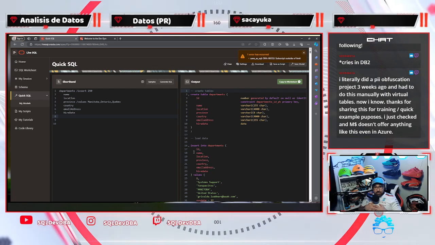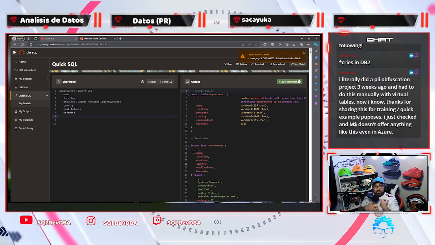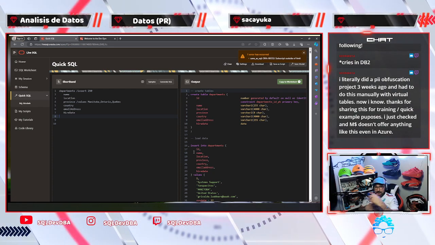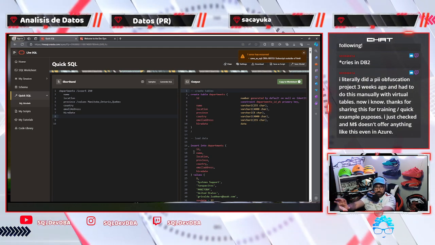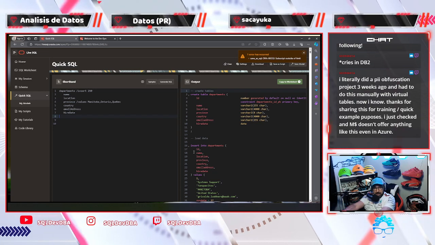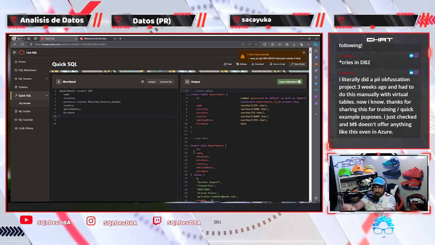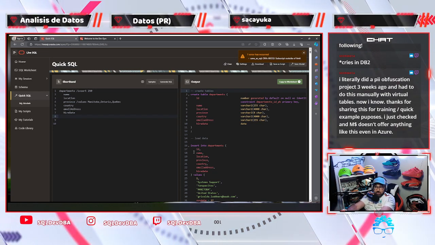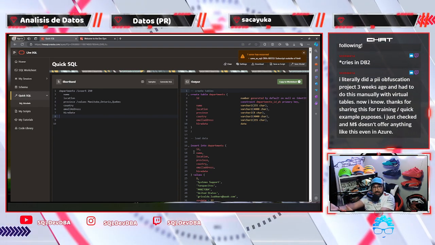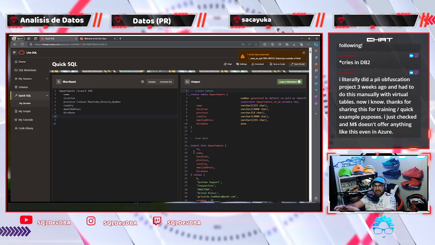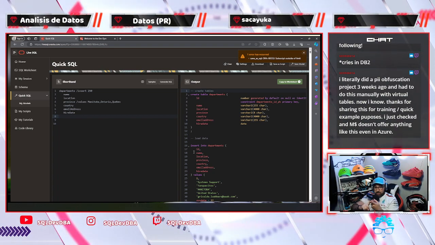I have an Azure SQL database on my own that I pay for, and I absolutely love it. It's really cool. But before I had enough money to buy Azure products, I used QuickSQL. I used QuickSQL for work because even tools that I had at work couldn't do this. I think Toad might do this now.